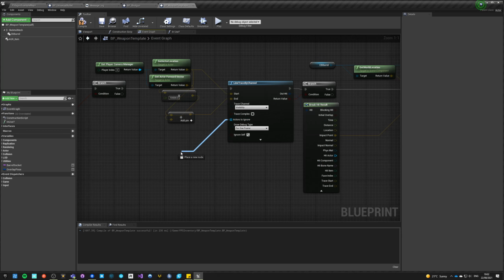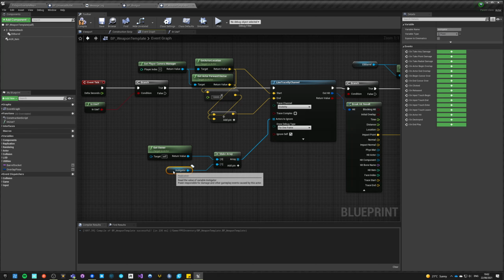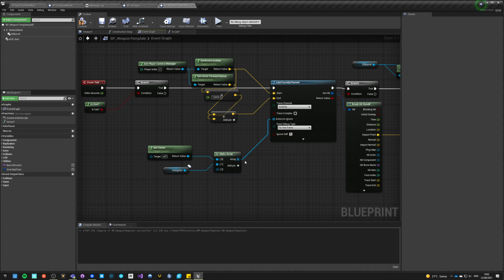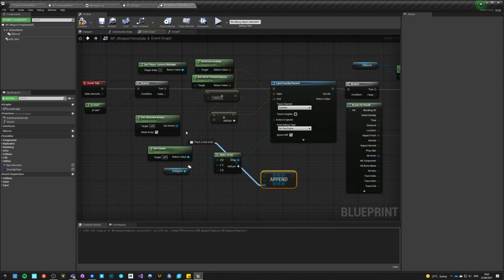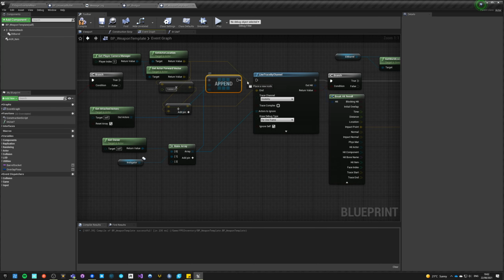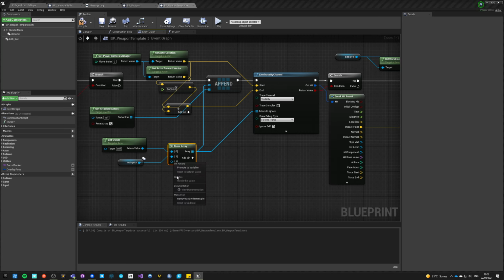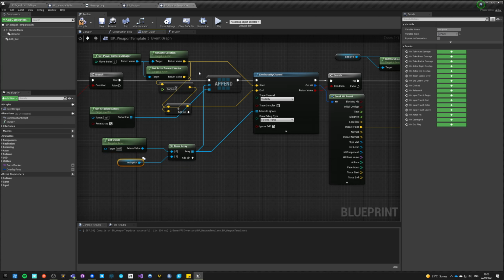And by the way, actors to ignore, we definitely need to make a list. So make an array. And we want to get owner. Want to get instigator. Well, we already ignore self, and get attached actors. So attached actors are just any sights or any attachments like silencers and stuff, and we don't want them to do anything with it, so we just take owner, instigator, self obviously, and all attached actors.